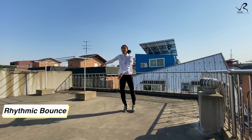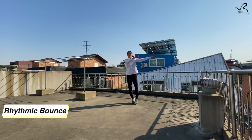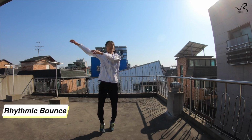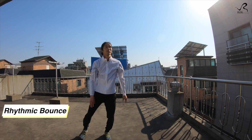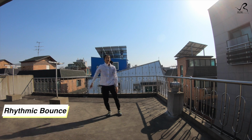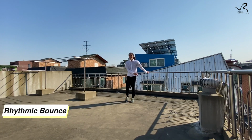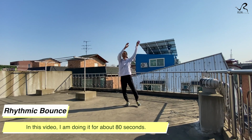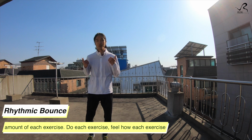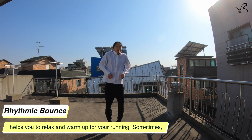And there, I'm integrating arm movements into these rhythmical movements. You can see I'm doing 4 times here, and I'm doing 5 times in another direction. 5, then I'm doing 6 times. 2, 3, 4, 5, 6. Then I'll do 7 times. So you can go from 1 to 10, and from 10 to 1 like that. That's really gonna relax your shoulders, upper body, everything, while warming up your core and your hips.